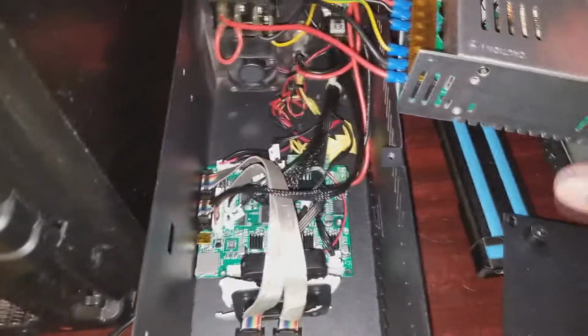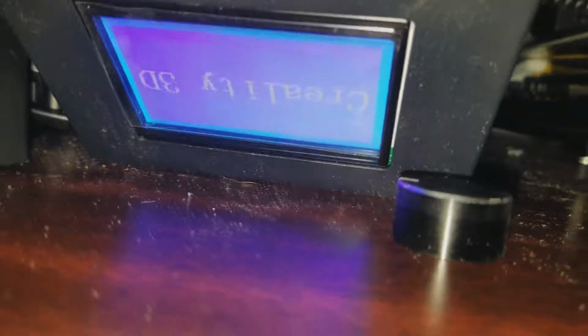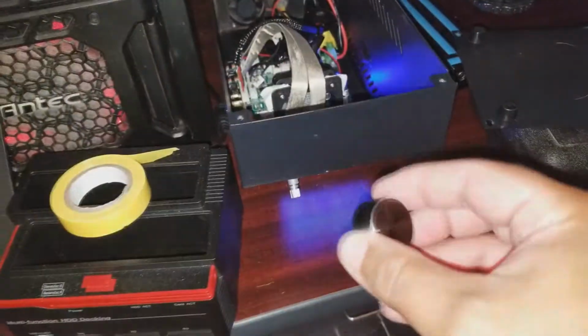You're ready to seal this up. So you want to make sure when you do that, actually first, you want to turn it on. You want to make sure everything's working right. So let's just see this right here. So Creality's coming up. Everything looks good. So we're ready to roll right now. I'll shut this off. We're going to put this in afterwards in the end.